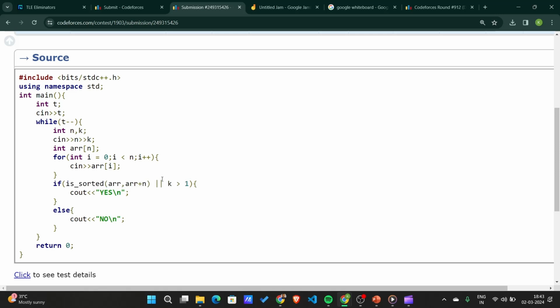So both of the cases are done here, and if any one of these two cases is true, then that means we can achieve a solution where we can sort this array. So we will return a yes there. And if both of them are false, then there is a no. Both being false means the value of k is 1 and the sorted check returns false, meaning the array is not sorted. So I will return a no.